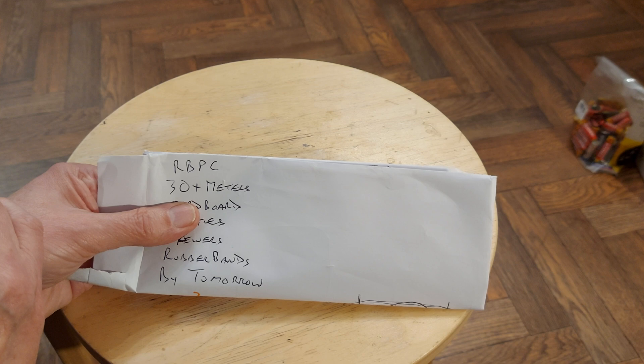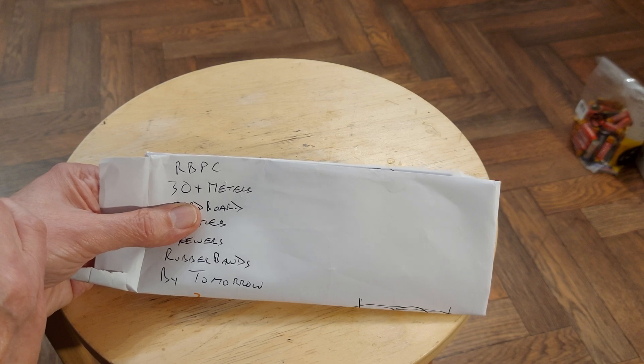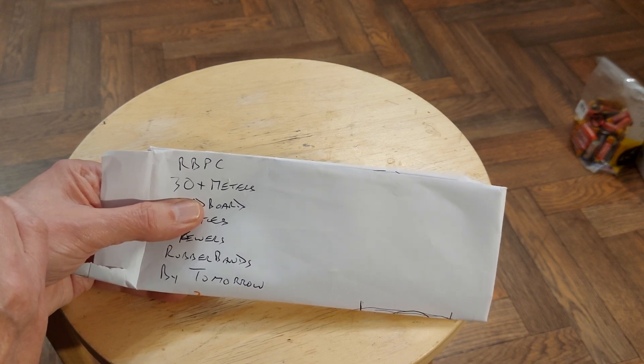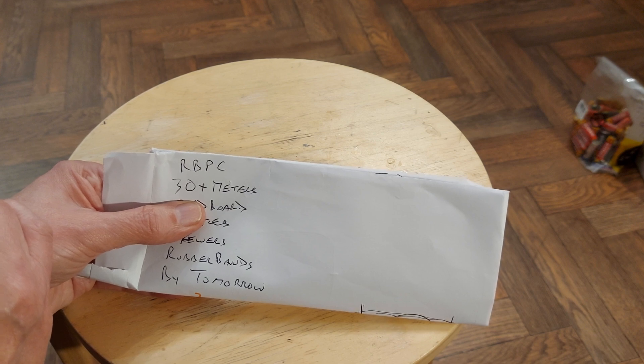Basically, just add more rubber bands to give yourself more power. To go further, you might need to put rubber tires on your wheels to stop them spinning with extra power. I can't do 30 meters for you, I can't test it. As long as you make sure you minimize all your friction so your axle bearings run freely, then you should be okay.